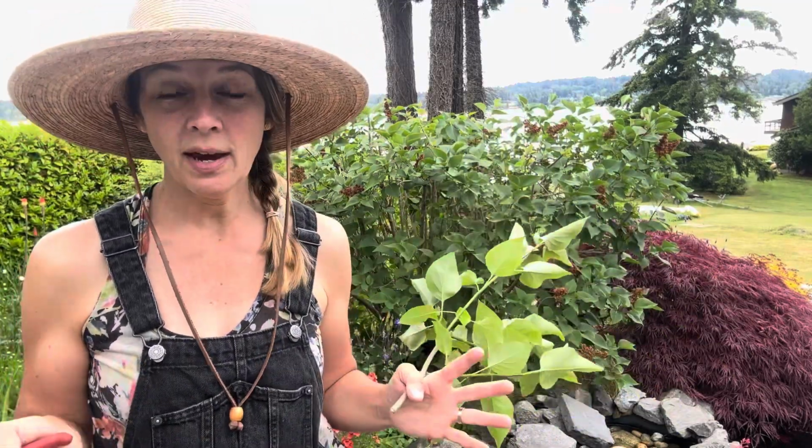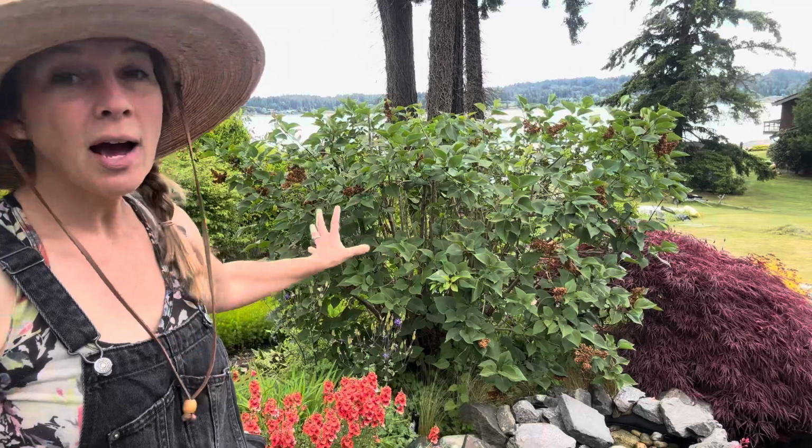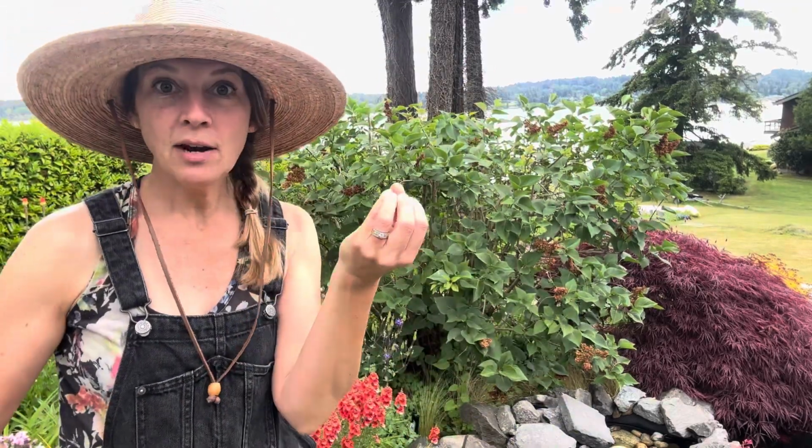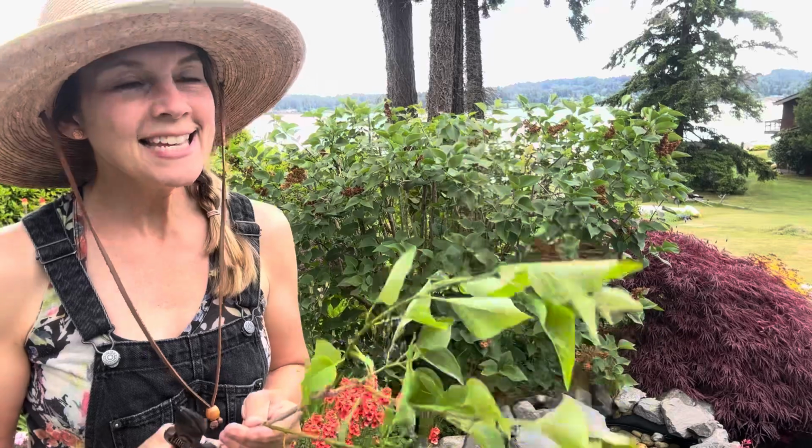Now, sometimes your plant is so old and so big that you need to do a really deep prune on it, and it's going to look a bit scraggly. But just remind yourself, you are helping the plant take off the old growth so that it can focus on new growth. And that is how we got ours to be lush all the way around. It didn't have that about 10 years ago when we moved in, and it took probably 4 seasons of us pruning, bringing it down, cutting stuff out of the middle. So just know, this is investing. You are investing in your future with your lilac, and you'll have bushels of blooms soon.